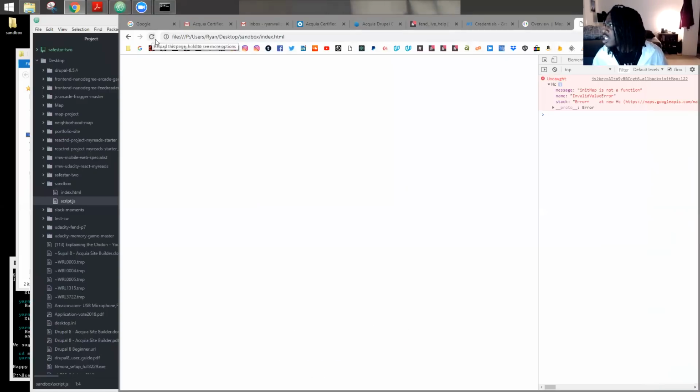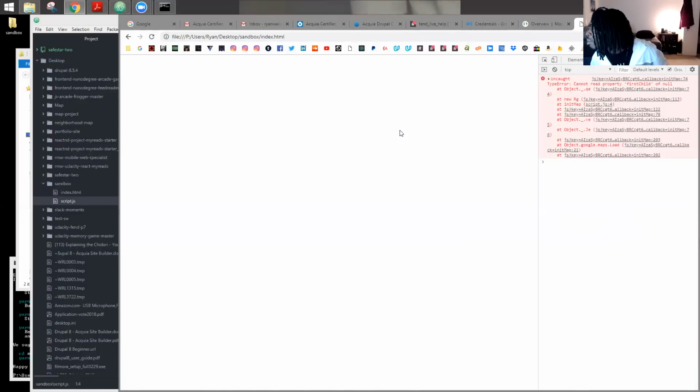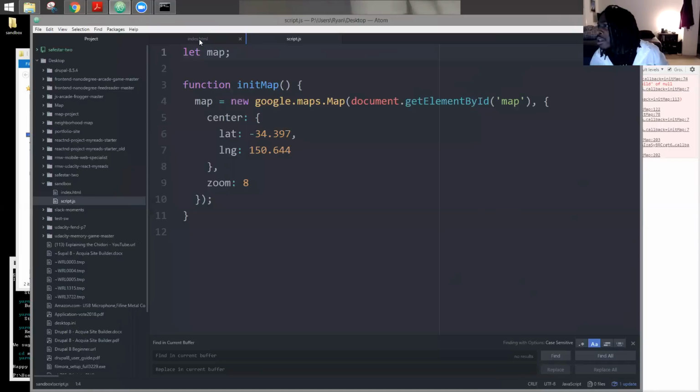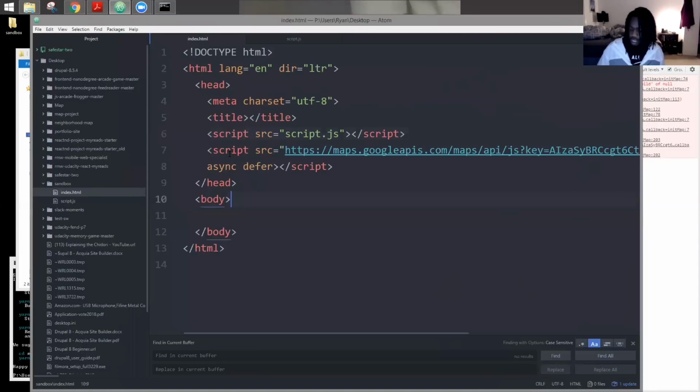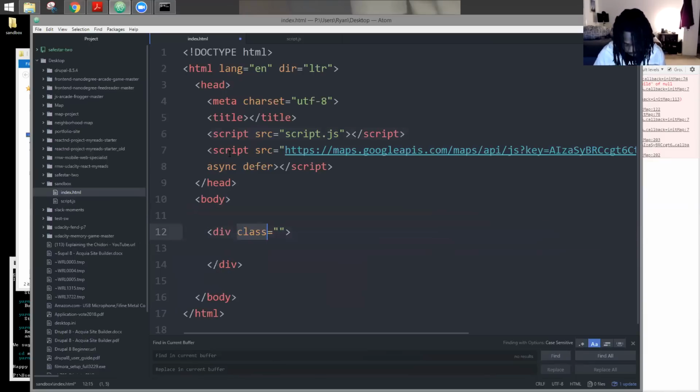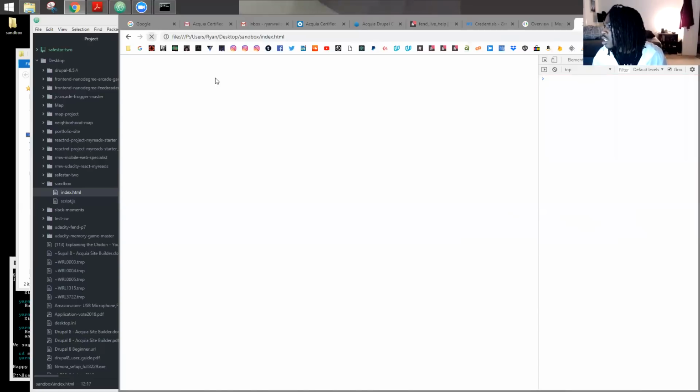If I refresh it, okay, can I properly refresh? No. Okay, so it's looking for map div. Let me go ahead and do that. Div ID equals map. Now if I refresh it, now we don't have any errors.